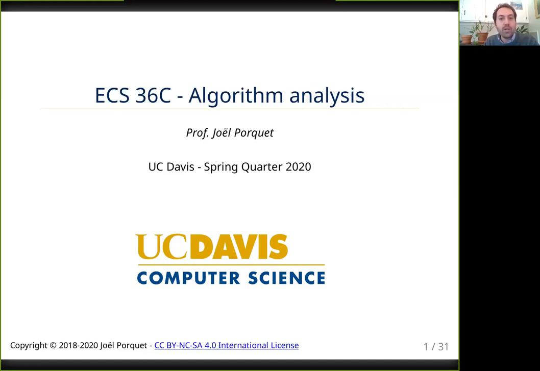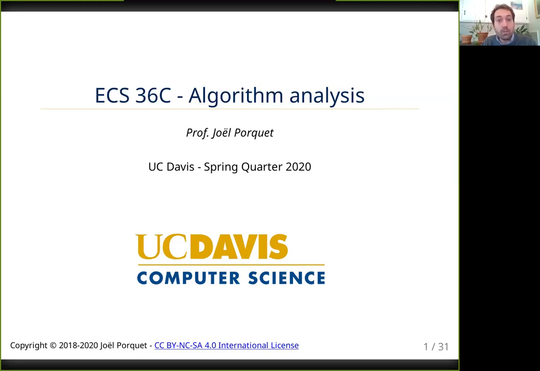So first, we're gonna look at the issue of algorithm analysis from different angles. And for that, we're gonna follow 3 steps. Step 1, we're gonna try to see why we need algorithm analysis in the first place, and we're gonna look at 2 examples. Then we're gonna discuss 2 different approaches to understand what algorithm analysis is and how we get it.